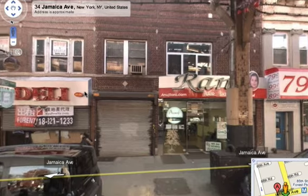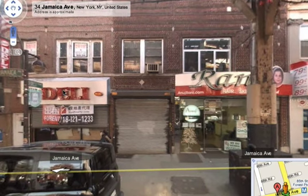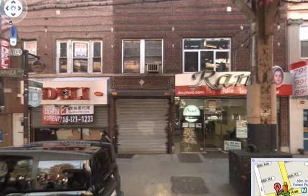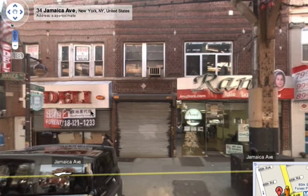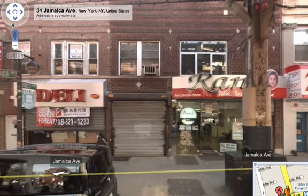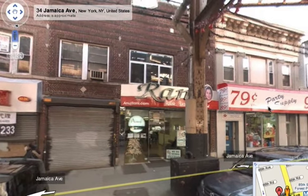And if we move over one right here, where this deli was located. This deli has since closed, and it's reopened as a different store. But where this deli was, if we look back in 1941, this is our fish market. So we've got our fish market, our pet store, hardware and paints, Leader Observer.